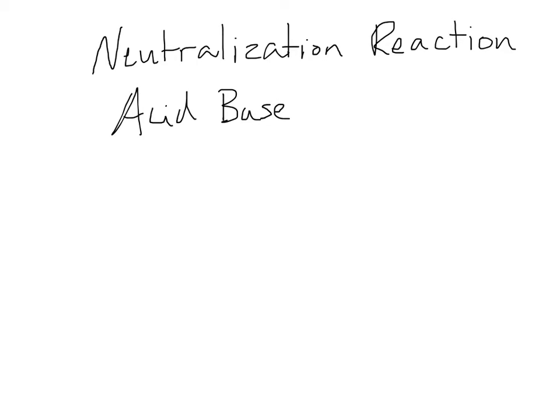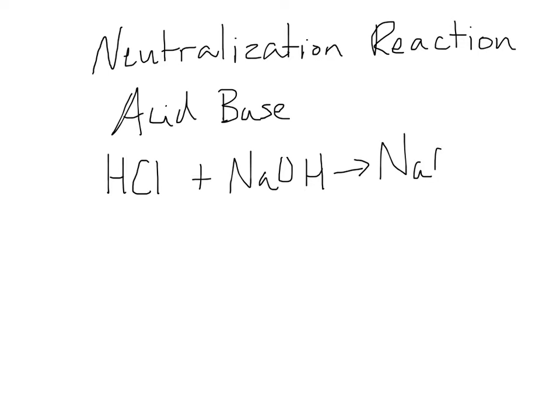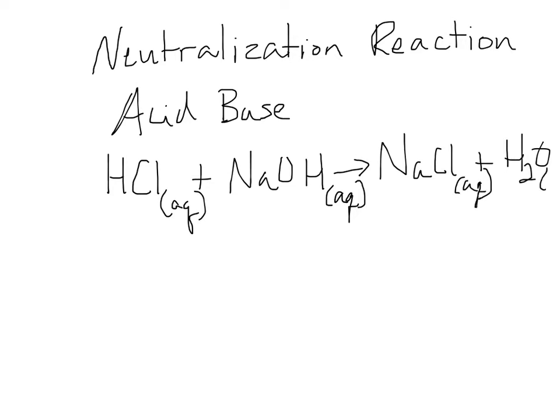So if we look at just a simple strong acid, strong base reaction, if we react hydrochloric acid with sodium hydroxide, they are going to react to form sodium chloride and water. Of course, these things will be aqueous. This will be aqueous. And this will also be aqueous. And our water is going to be a liquid. And if you look, this reaction happens to already be balanced.